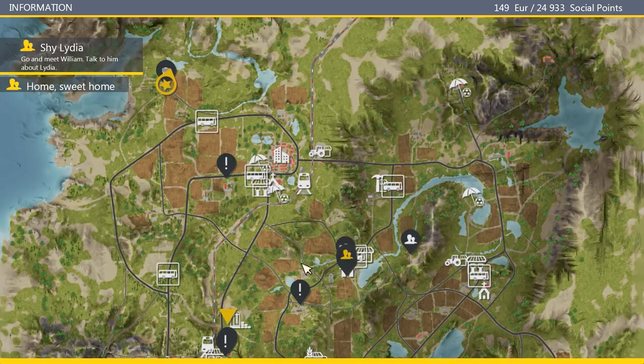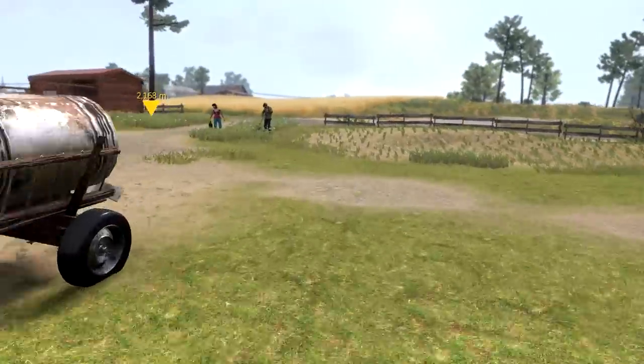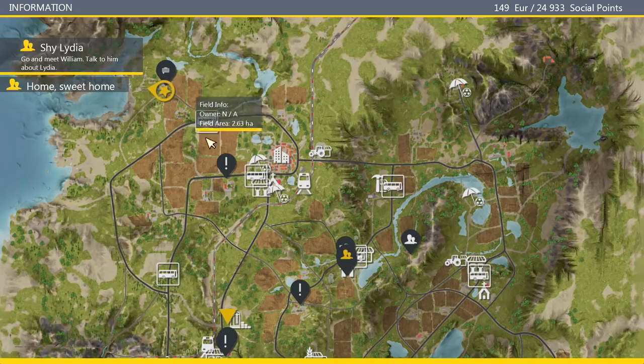Maybe I can just take the bus to William. Let's actually test out the bus. Screw this tractor. Let's test out this bus stop. Hopefully it does arrive. Hopefully we don't have to wait too long either. I don't know if we have to wait too long. Did it add them? Might as well try it out, right?